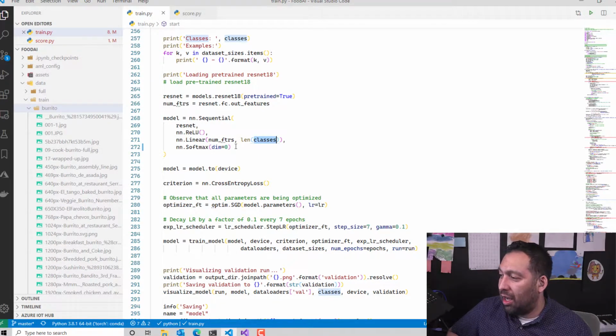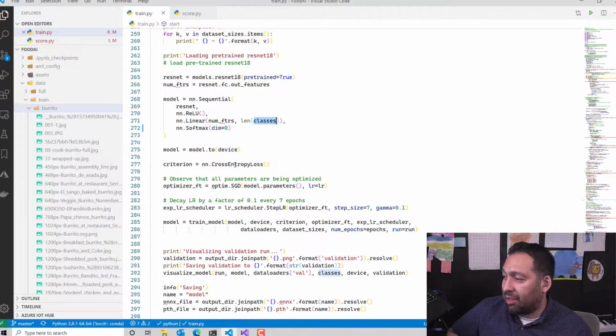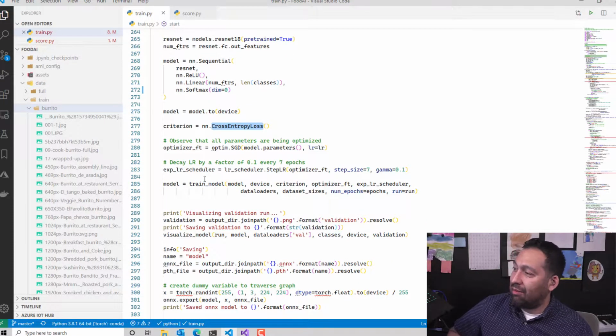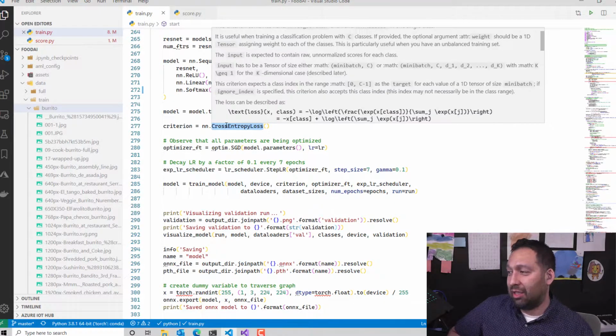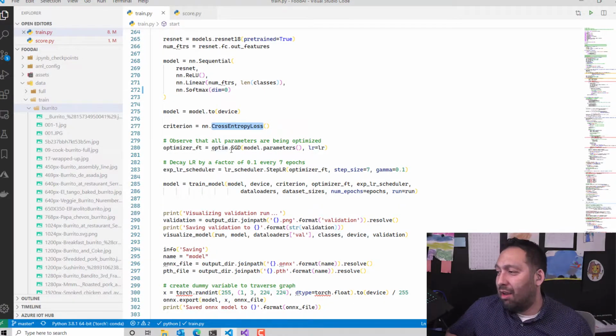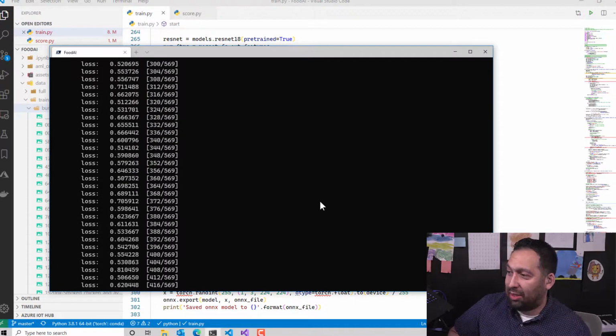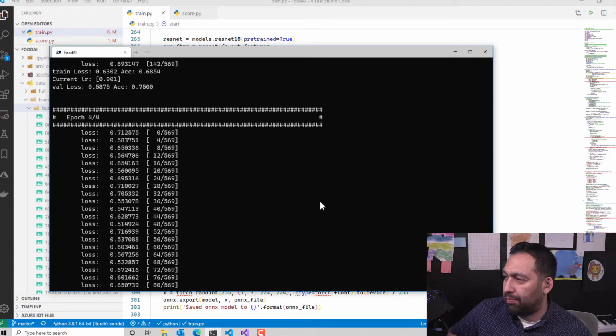Tacos or burritos. Then I give it some measurement of how bad it is at doing it, and I train it with that. This function says how bad we are at it, and this right here optimizes it to minimize the loss, and it uses calculus and various other fine sundry things to do that. If you want to see what it looks like when it runs, I could run it. It takes a couple of minutes.